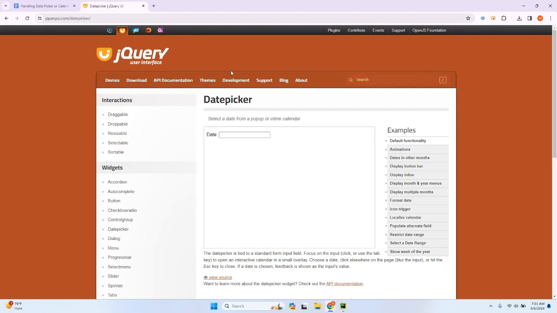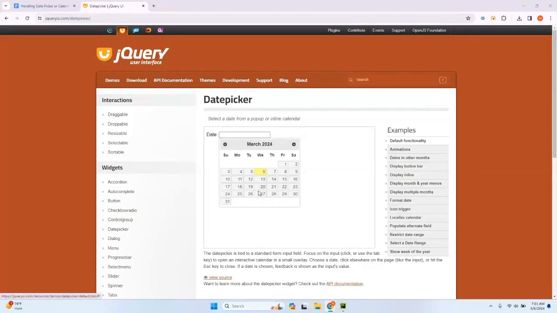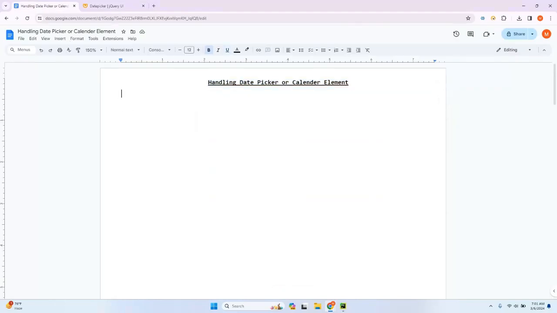If you see, it is a date picker element, and if you click on this element, the date along with month as well as year is highlighted, and you can select any date from this date picker element. If you select 19, yes, it can select. Actually, date picker is a different type of element. Let us discuss here. Very important.